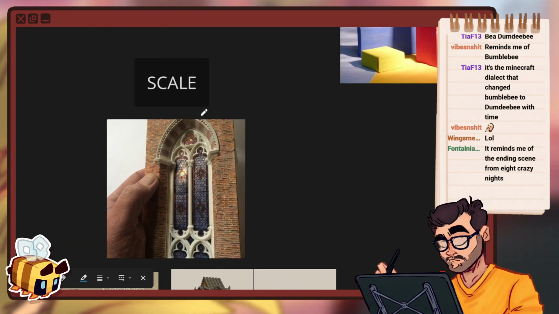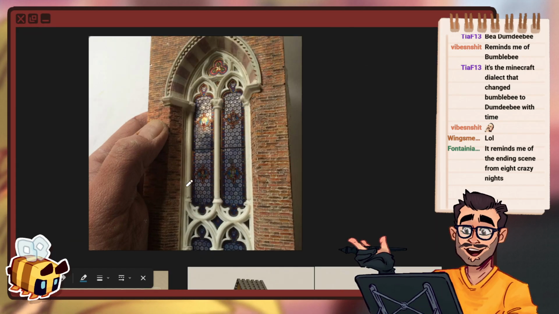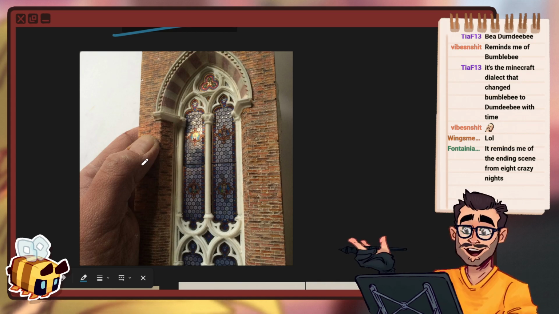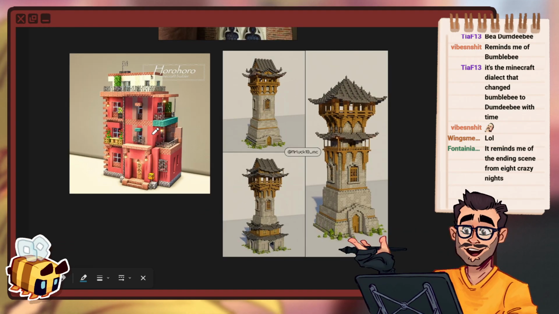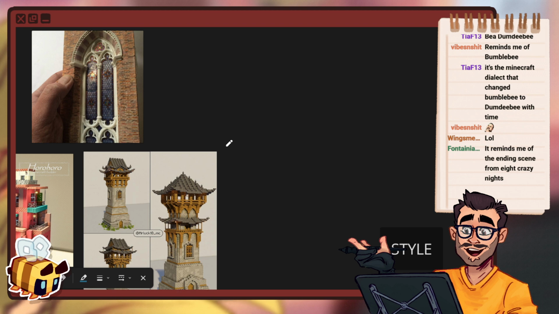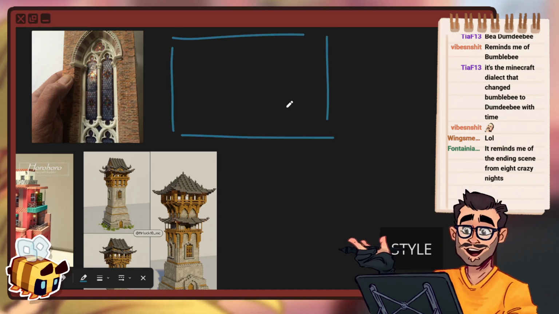Why not? Okay, so the second important thing we have to worry about is scale. As you can see in this example, there's a very pretty window that someone made in miniature, but you know it's miniature because you can see someone's giant hand next to it. So how do we measure scale when it comes to buildings? This is rather important. When we see a building, we usually take certain things that reflect the size of our human body and how we're used to interacting with that size. And that's going to determine what scale we're working at.